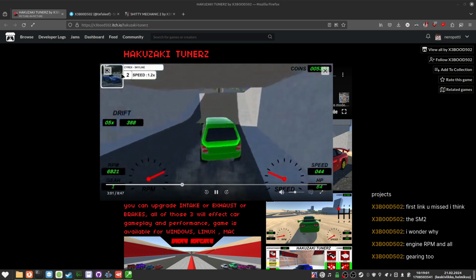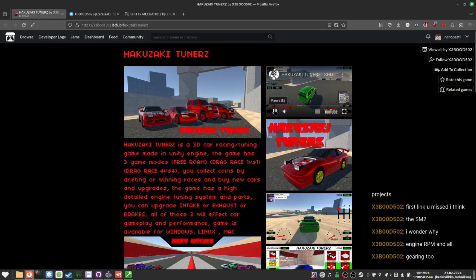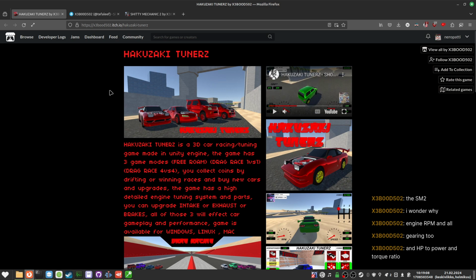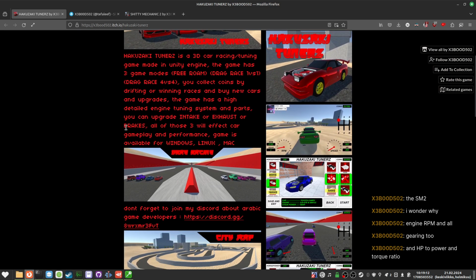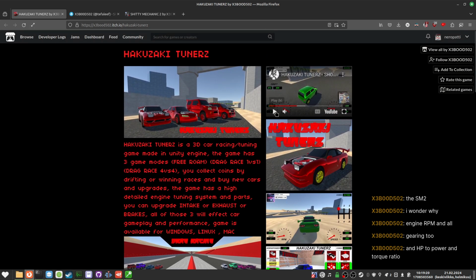Yeah, you seem enthusiastic about cars. I'm not a big car person myself. I've thought about making some racing stuff before, but it would be very much like Mario Kart, not as detailed as this for sure.